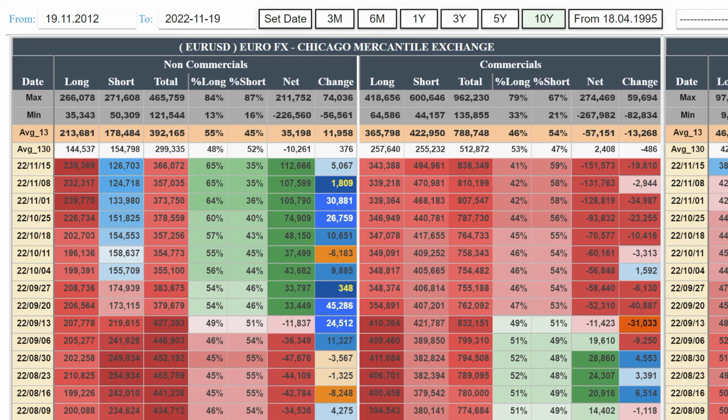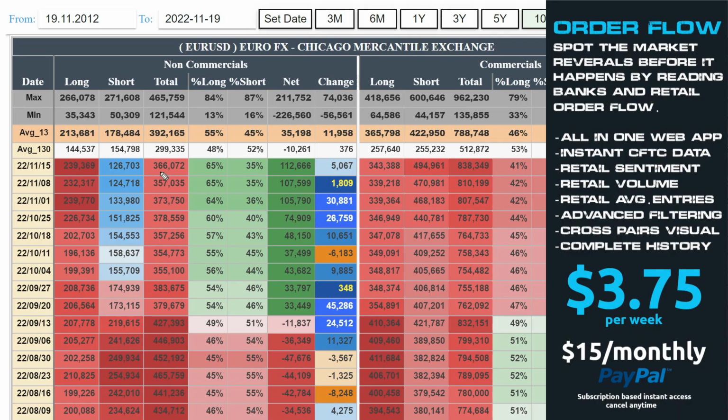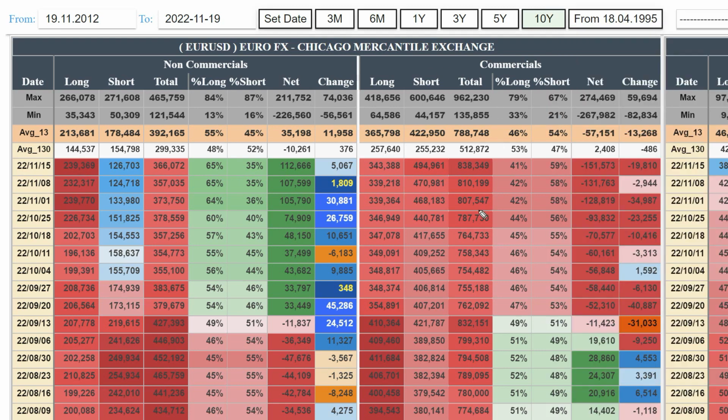Let me bring the COT data, and in the COT, look, on the non-commercial side, we can see that it's very bullish, right? I mean, they have the biggest net positions in maybe 2 years, and they are closing the shorts and bringing the longs. But on the other side, we can see that the commercials are quite bearish. Look, they have minus 151k, and here is plus 112k, right?